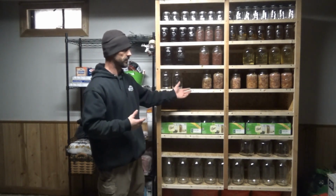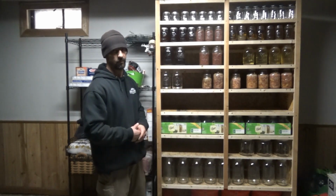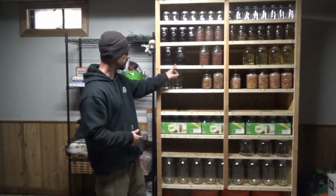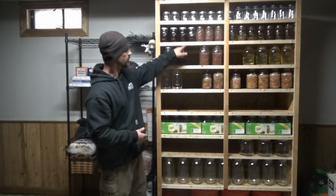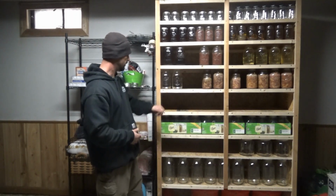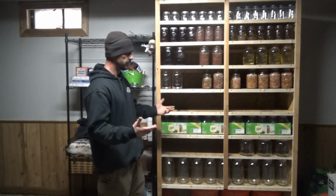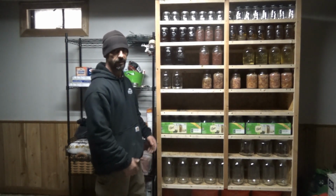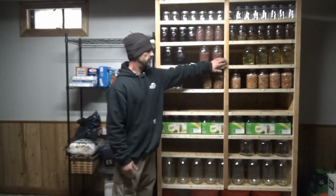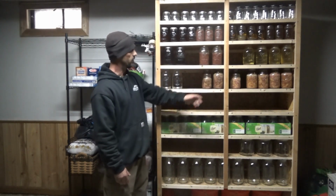To me it's scrap wood because it came off of a job. It was all left over and it was all pieces, with the exception of that one full sheet that I ended up cutting down to the 80 inches. Some of these pieces are just leftover strapping that I ripped down for the rails here. The stiles are some scrap pine that was left over. So to me, it's scrap wood. I didn't go out and buy brand new wood to do this. So again, the centerpiece is just to help support the plywood shelves in the middle there.